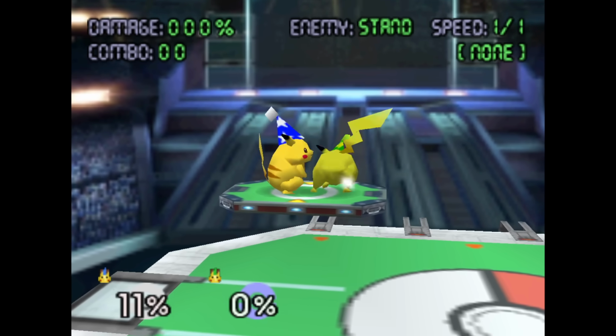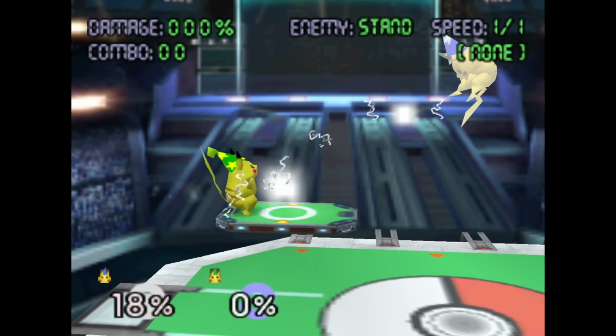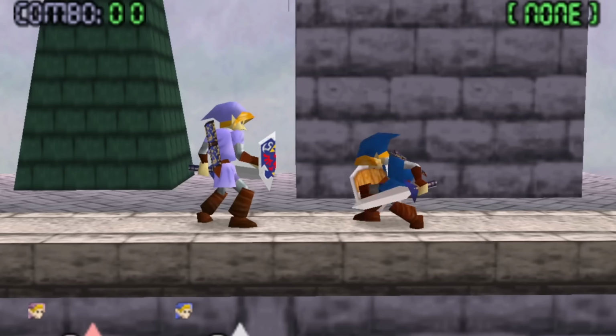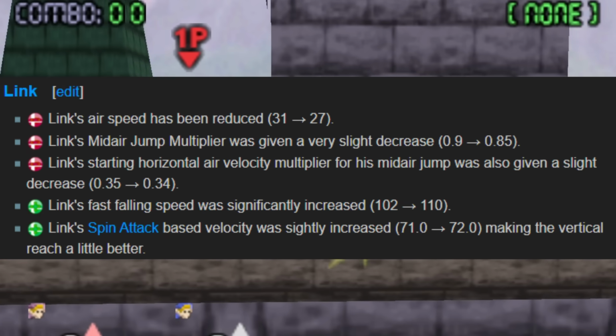Oh no. Up tilt does more knockback. Forward smash does more damage. Thunder does more damage. Downer does more damage. He just does more damage. This has to be a joke, right? This has to be a joke. I'm not even going to talk about the changes. The developer who changed Link like this does not deserve me talking about these changes.